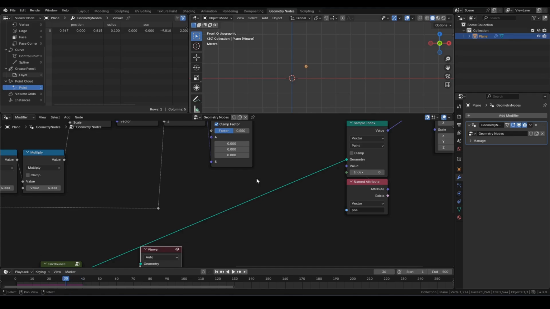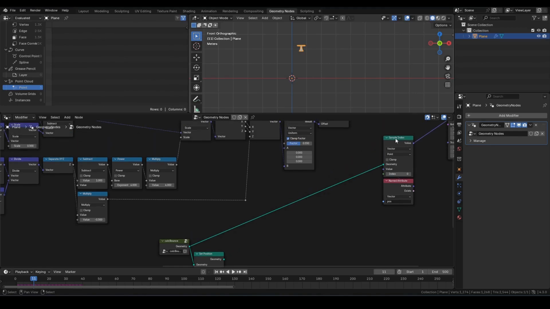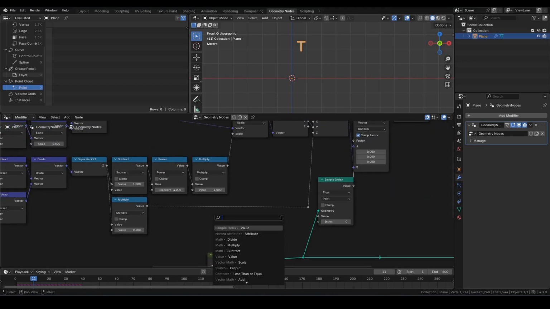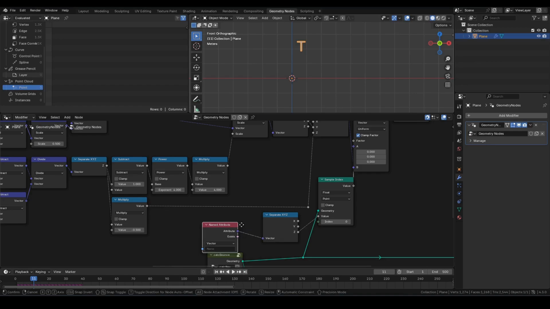So let's just use this value for now. Connect the sample index to mix factor. Then connect Calc Bounce geometry to it. Add a separate XYZ and connect Z to value. Also, named attribute ACC to separate XYZ.